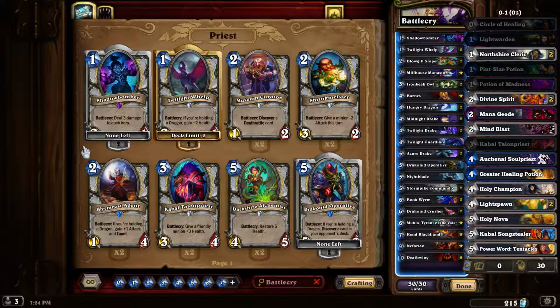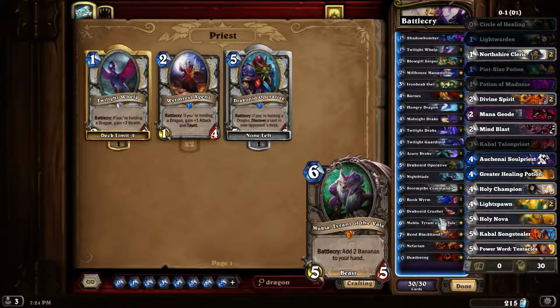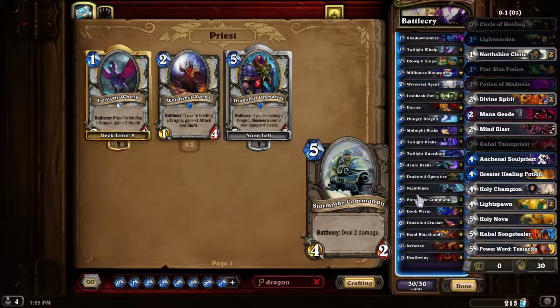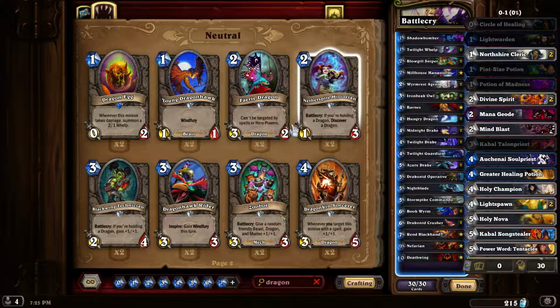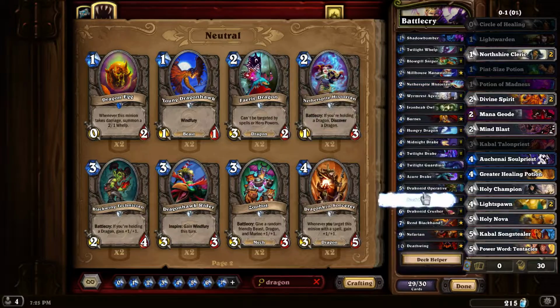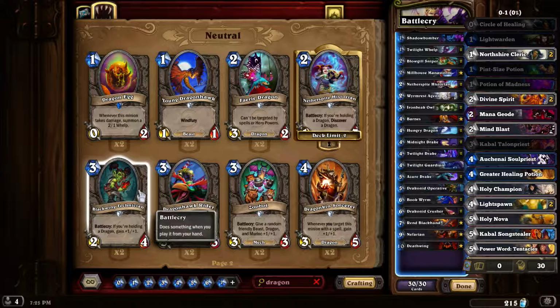The next thought would be to search for things that just have dragon in the name and see if there's something worth trading out. Like, if you're holding a dragon, gain 1 attack. So that is one more thing. Let's get rid of this guy for that guy. Get rid of that guy for that guy. And then can't be attacked is a dragon. If you're holding a dragon, discover a dragon. Get rid of that guy. Then get rid of that guy there. If you're holding a dragon, +1/+1.